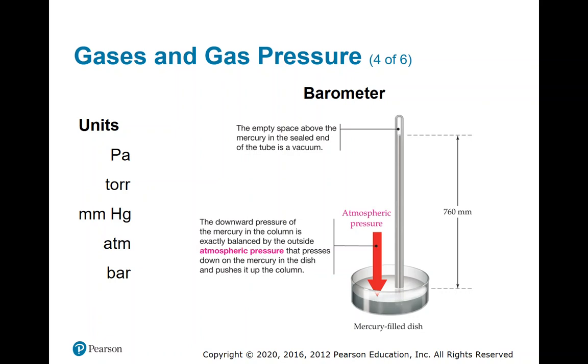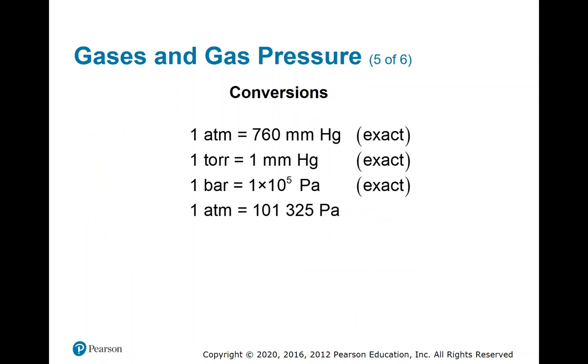And finally, we have units of bar. That one's not very common. It's very close, but not exactly the same as 1 atmosphere. So, like I said, some of these relationships are exact. 1 atmosphere is exactly the same thing as 760 millimeters of mercury, or 760 torr, since those units are interchangeable. And 1 bar is exactly 100,000 pascals. That's very close to an atmosphere, but an atmosphere, more precisely, is actually about 101.3 thousand pascals. So an atmosphere is very slightly larger than 1 bar by about 1.3%.